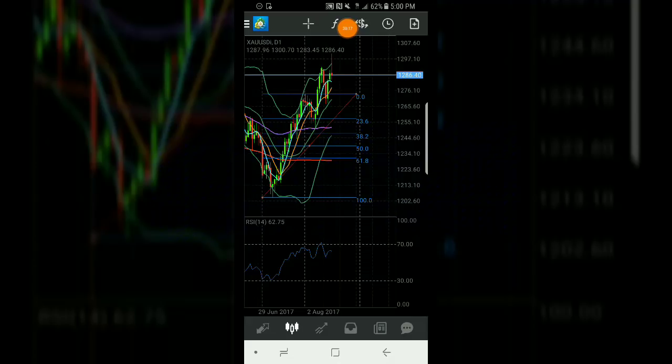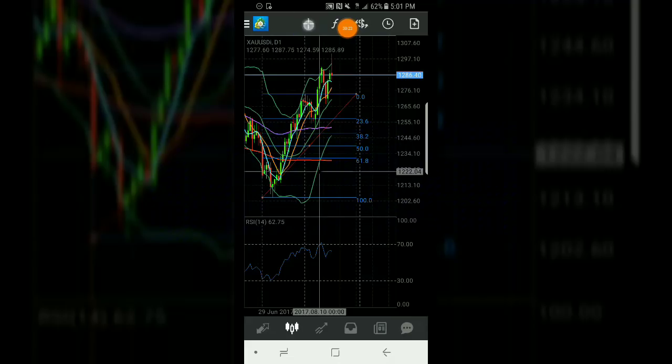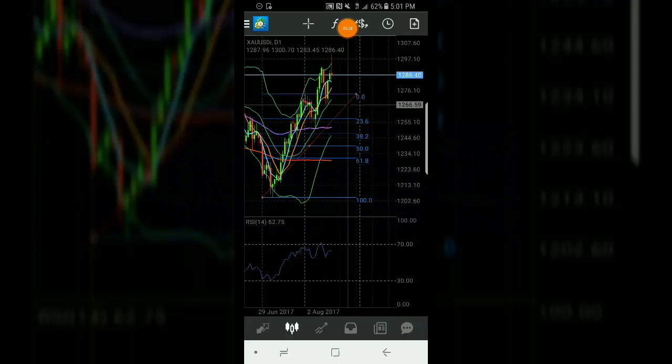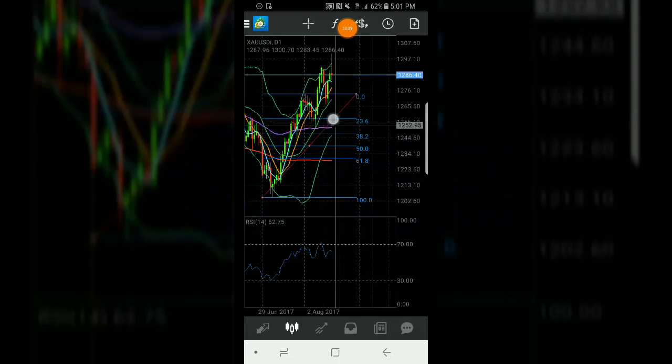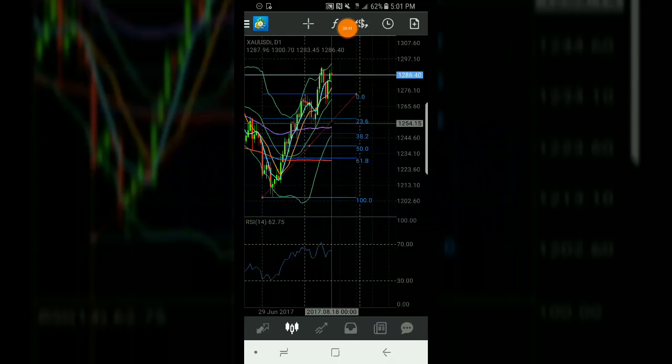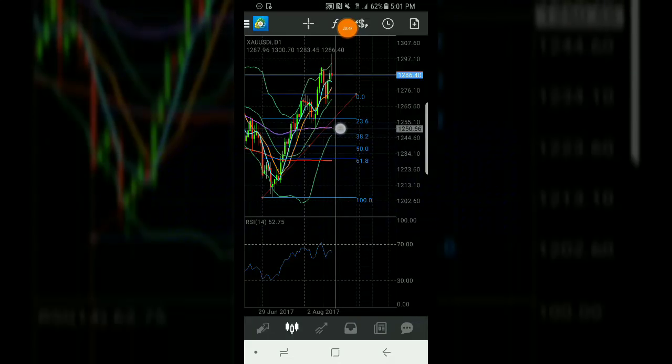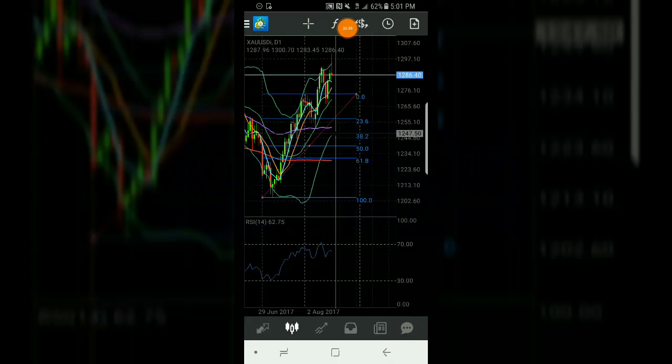So you will take your profit before and then maybe set in some buy limits before and scale in. So like if you get a swipe trade, sometimes they'll see it's coming here, but they know it's going to pull back. Well, they say, well, it could pull back to this point, so let's go ahead and put in a buy order here at 1262.33 at that point right there. And then it could come back a little further, so if it does come back to that point, well, put in another buy order for 1254. But it could come all the way down here to that level, 23 to the 38.2 line. That would be, let's call it 1247.